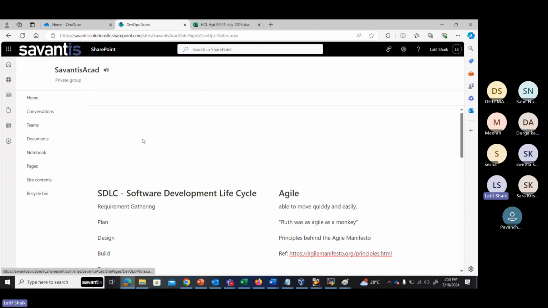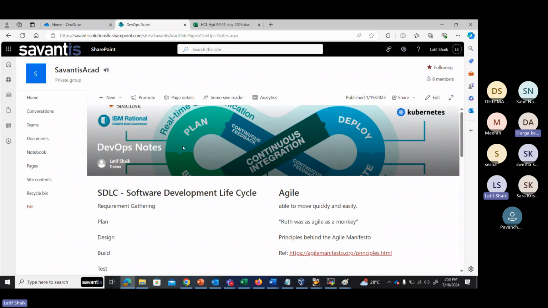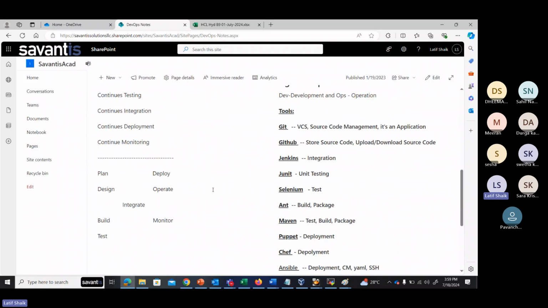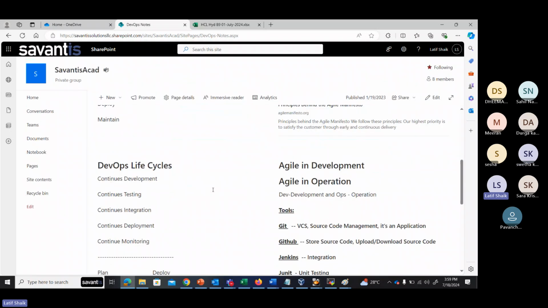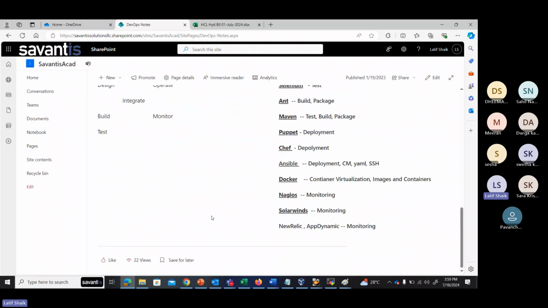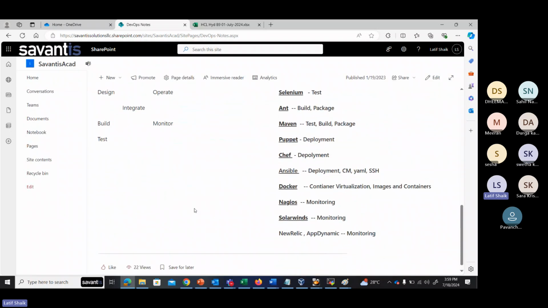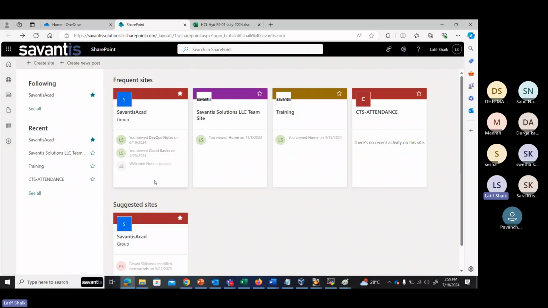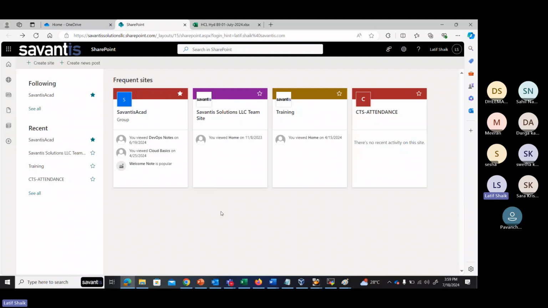For my organization, I created a page. It helps people understand what is Agile, what is DevOps, what is SDLC, and what the different tools are. You can create conversations. You can share documents, notepad, site content and similar things. So the purpose of SharePoint is collaboration.